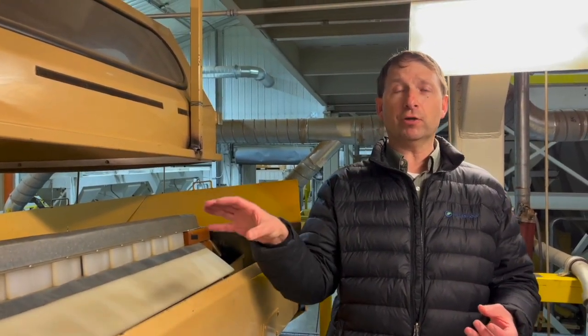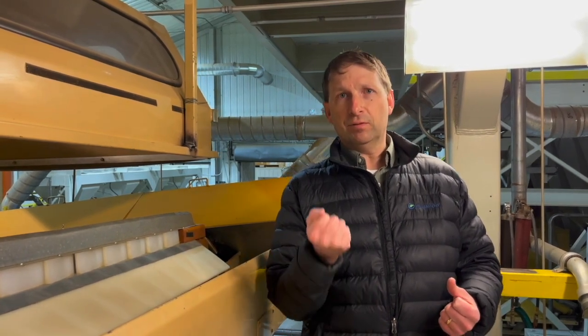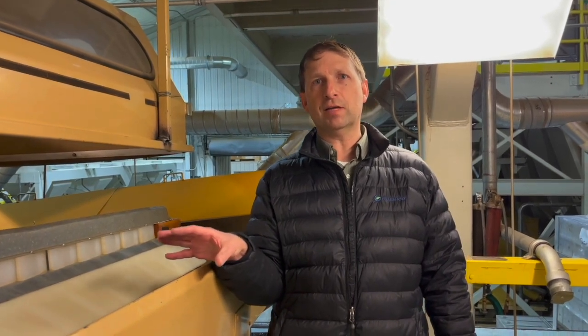Gravity table, the importance of having the seed sized is that you're trying to have uniformity on the table. Here you're looking at the density of the seed and trying to capture the seed that has that full embryo and the heavier type seed, versus your lighter material that has the empties. This is where the importance of having strong seed men and women running these machines comes in, to ensure they have the right fit and the right feel to make the proper cut, how much seed you're throwing away, and really trying to capture that pristine seed that will take us to the next level. Our seed is now conditioned.